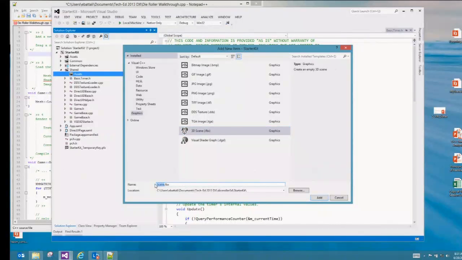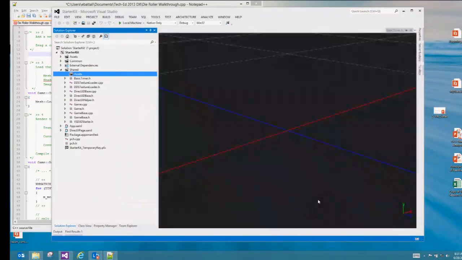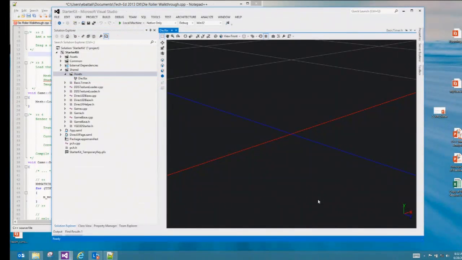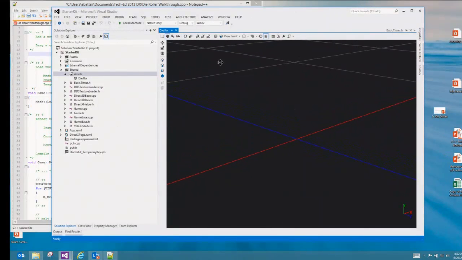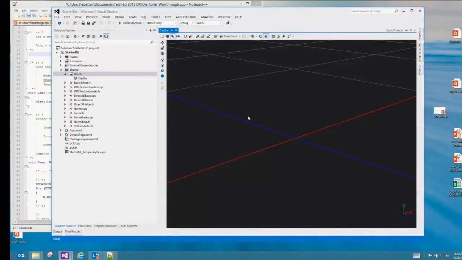I'm going to go ahead and call this die. So here we are. We've got a 3D scene. There's nothing in it. I can obviously move it around, but there's still nothing in it.